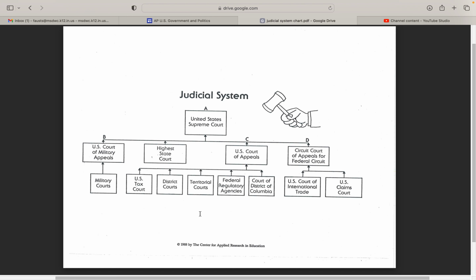I don't anticipate you seeing a question like that. I think I've seen just a couple that refer to constitutional courts versus legislative courts. But if you'll notice, military, U.S. tax, and the territories, which are Washington, D.C., American Samoa, the U.S. Virgin Islands, and Guam, are very specific in what they're dealing with. The rest of them deal with a lot of different types of cases. So they're very specific in the types, and they're just legislative courts.